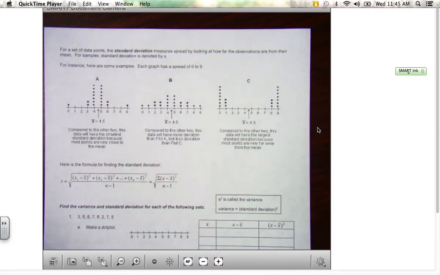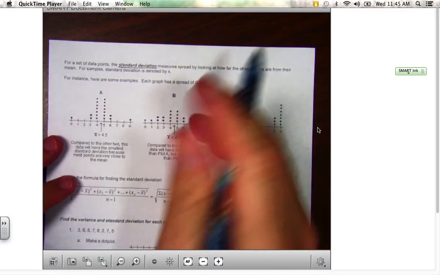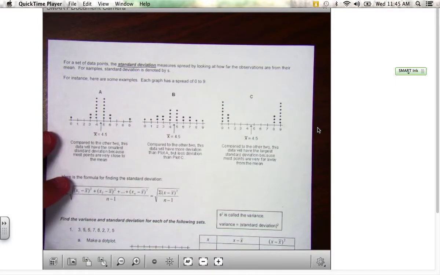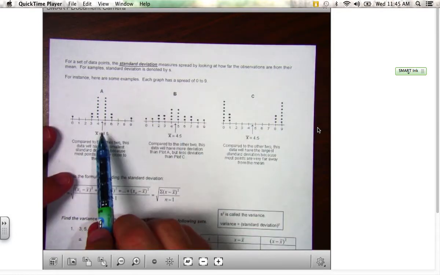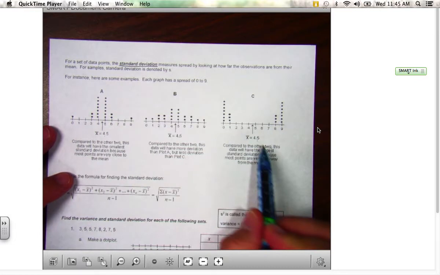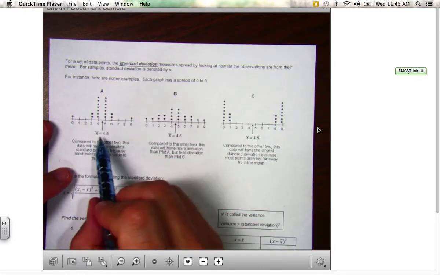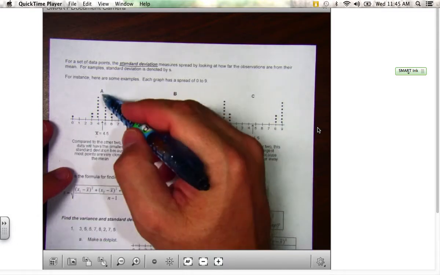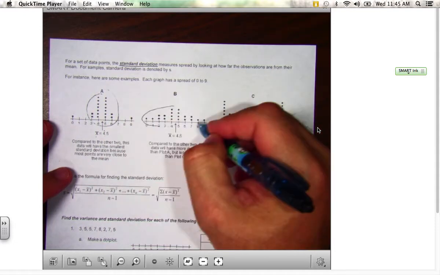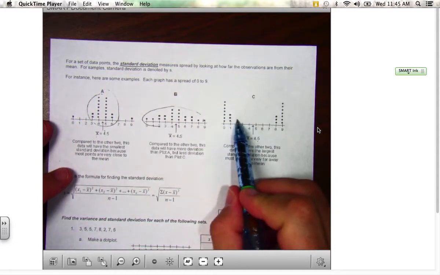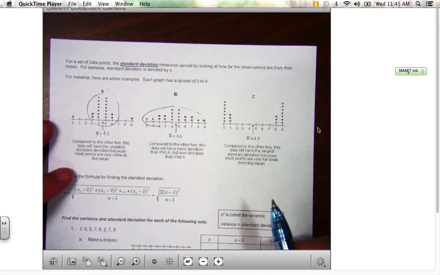All right, so what we're going to do today is talk about what standard deviation is and how it relates to what we're doing in class. Notice that right here you have three means, or averages, which we call X bar. This data is very close to the average, this data is a little more spread out, and this data is very spread out with regards to the X bar, or the average, or mean.